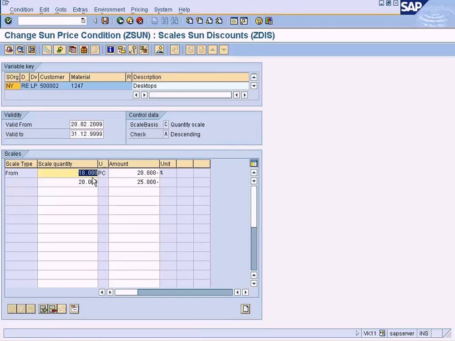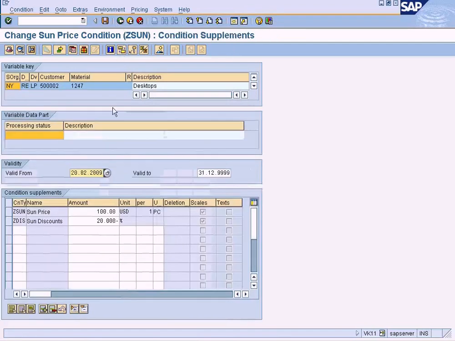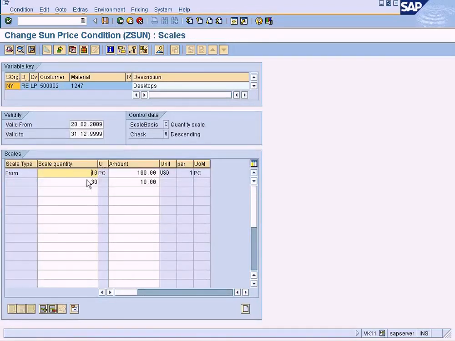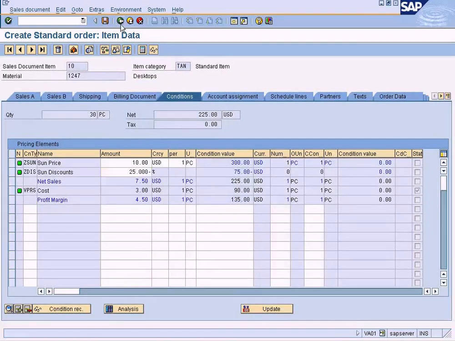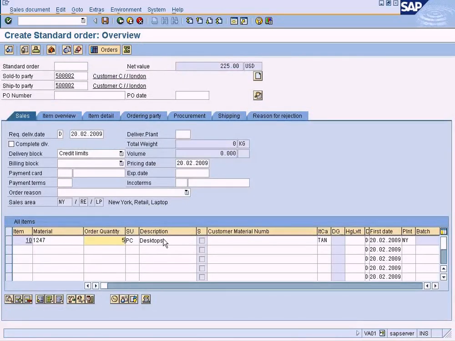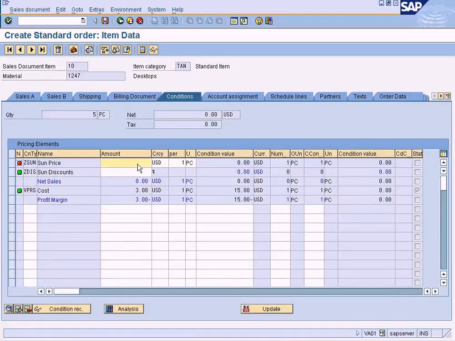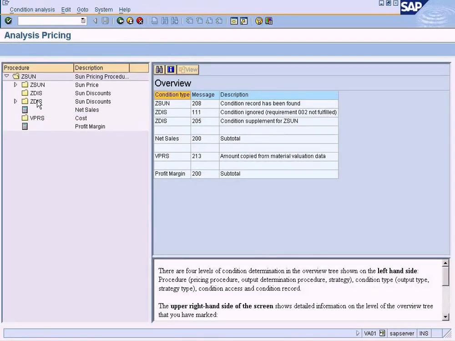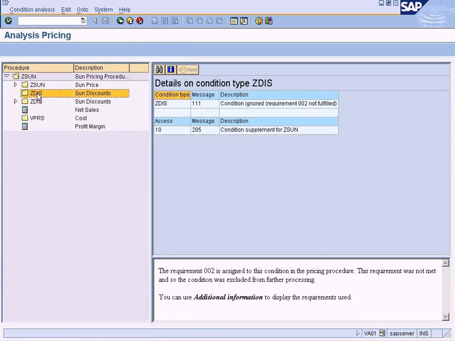What happens if I enter an order quantity of 5 units? What will be my discount? You'll hit an error because our discount is being counted from 10 and onwards. So the minimum order should be 10 in order to get this discount. And so as the price, since our price is starting from 10 units and onwards, if I enter 5, the system will not be able to find a price. Let me show you. I'm going to enter 5, press enter. There will be no price or no discount. This is the problem.